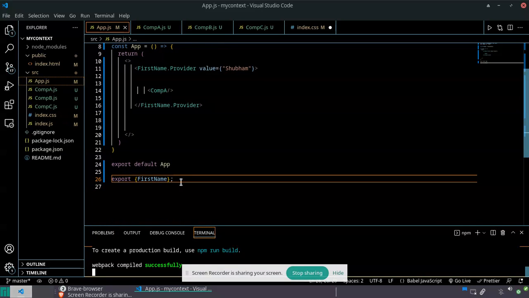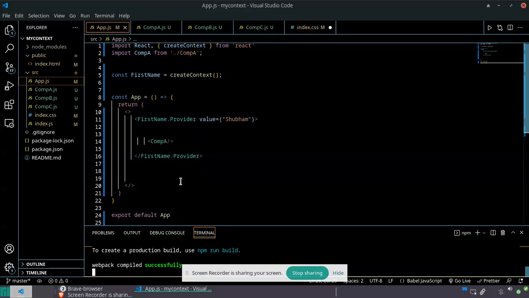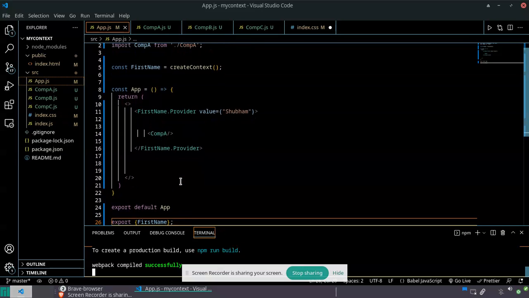Now remember one thing, only the first component should be export default and others are not default. Okay, so this is where we create context.